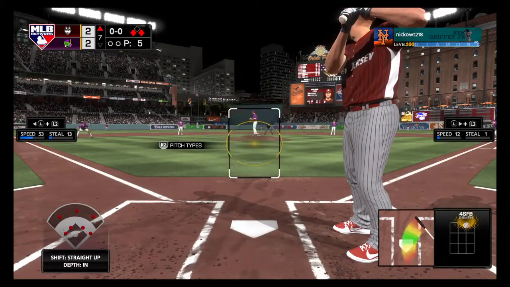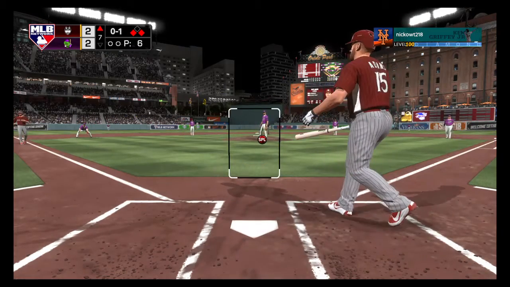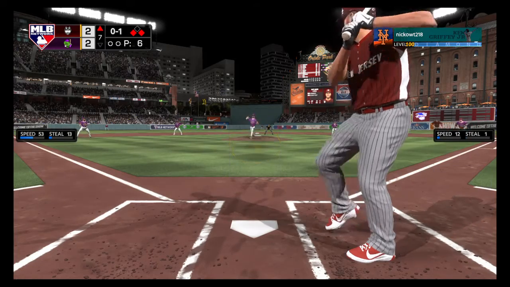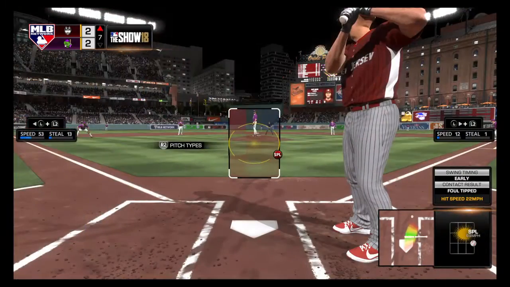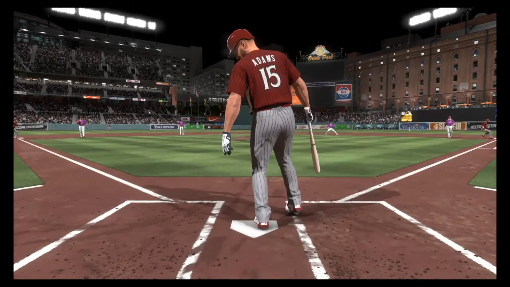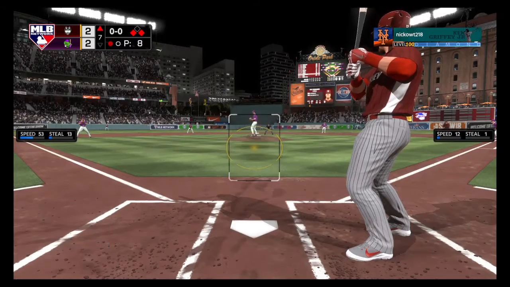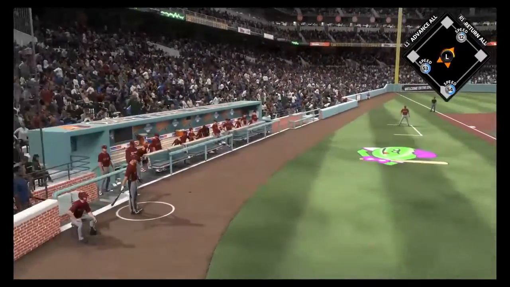Here's Matt Adams now. He has the possible go-ahead run only 90 feet away at third base. Runners are at first and third with none out. And a swing and a miss. He struck him out, and the go-ahead run stays at third with one big out on the scoreboard now. Runners on the move for second. Fouled off.